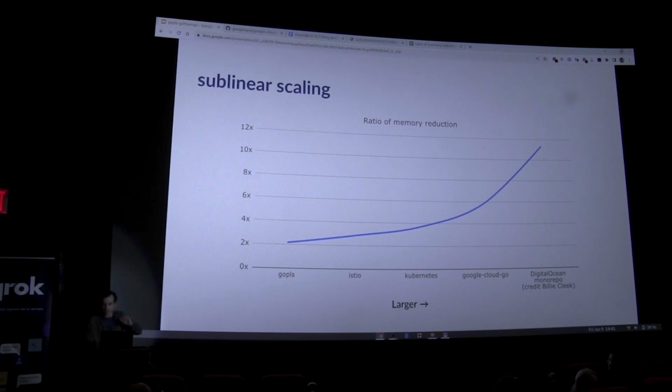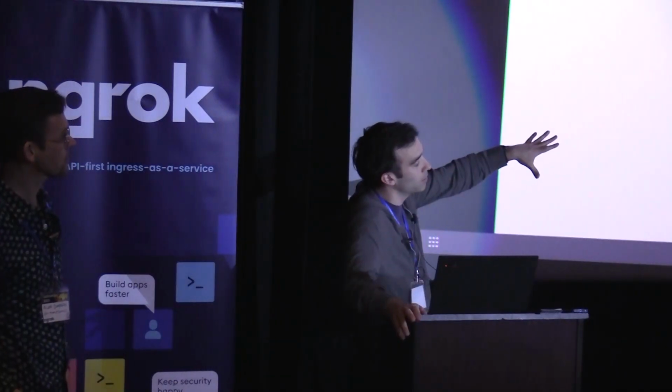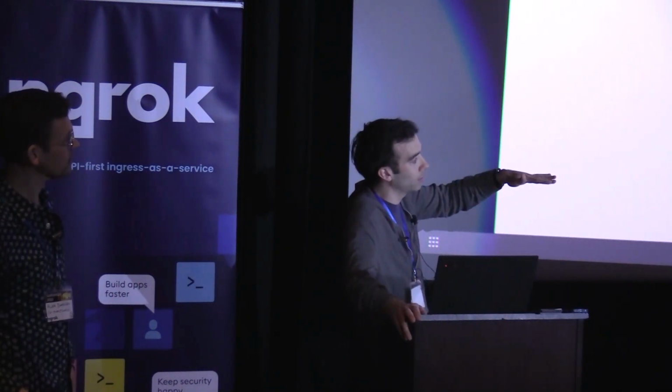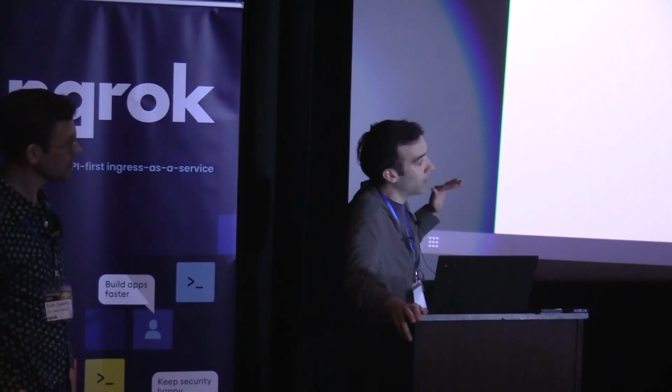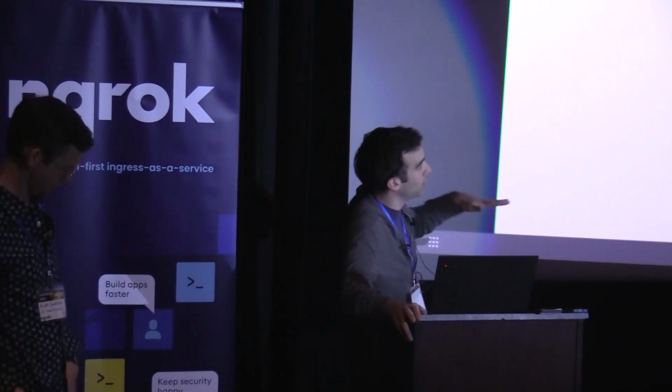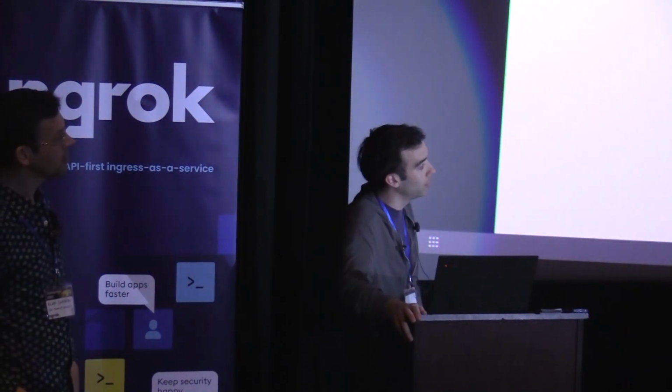But you may be thinking to yourself, didn't you say 10x on that first slide? All those numbers look like 4 or 5x. And so, yeah, that was a bit of a lie, but not perhaps in the way that it may seem. Our goal wasn't actually any x. We didn't want to reduce memory by any constant factor. We wanted to change the asymptotic behavior of how Gopls scales. And you can see here, in this graph, as you go to the right, the repositories get larger, approximately linearly. And you can see here that we have achieved a sublinear scaling, which means the ratio of reduction goes up as the repo gets larger.